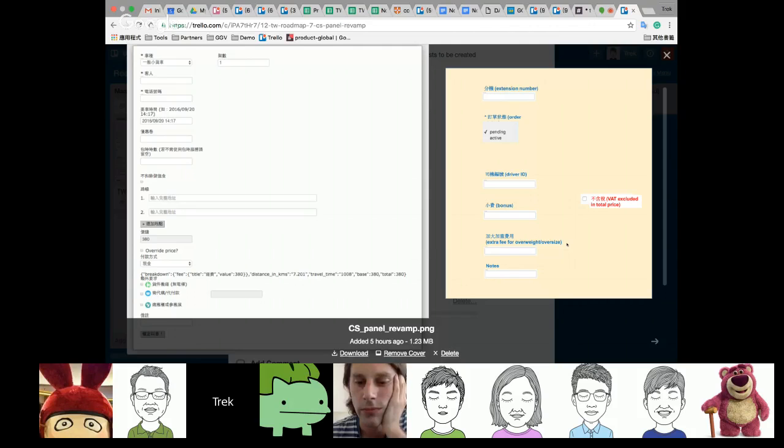I think for the driver ID, which is the assigned driver, and some bonus or some of the fields, we may discuss with all the PMs again to see if it is global or local or not. Since we didn't check, have we already confirmed that all of them do not need inputs or disputes?